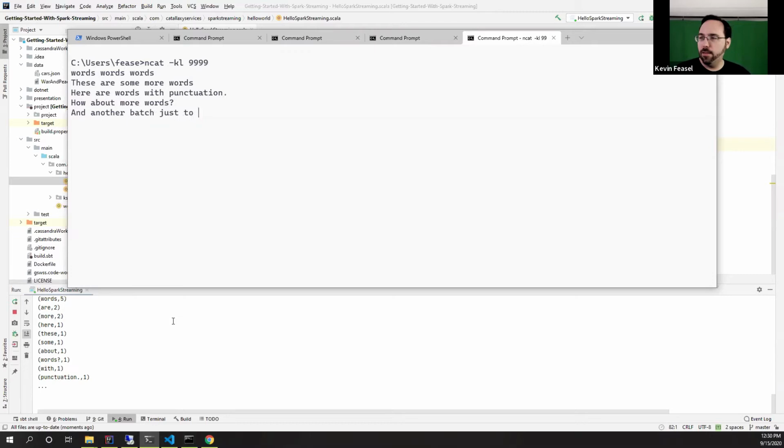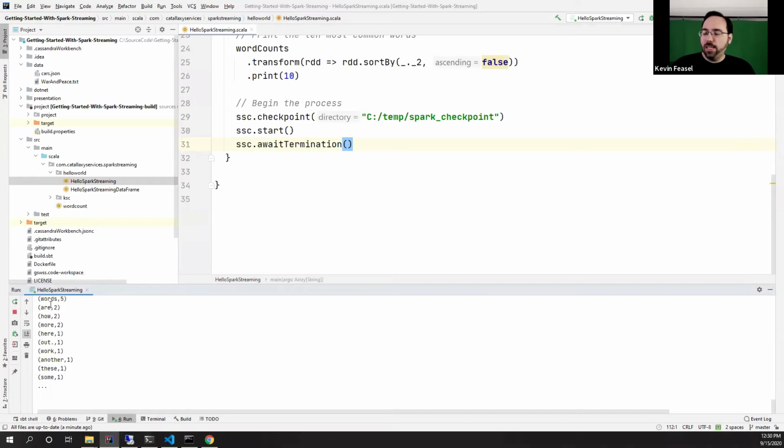We're getting in, reading this stream that's just an open socket, getting results, lowercase grouping, aggregating. You can see that, for example, "out" with a period shows up once. And what I'm going to do is vamp for just a little bit because I want to show you that this changes over time as we slide our window further and further away. So "words" had 5 entries at this point and is now gone because I haven't been typing the word "words" lately. Now everything's gone. So we have our window just moving on and on.